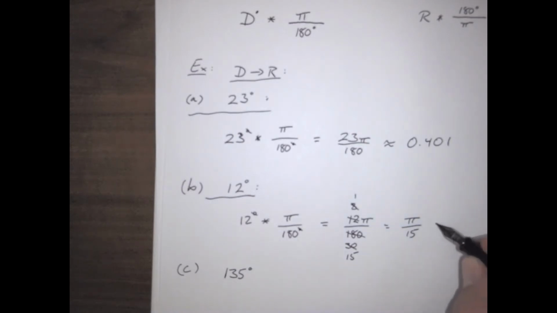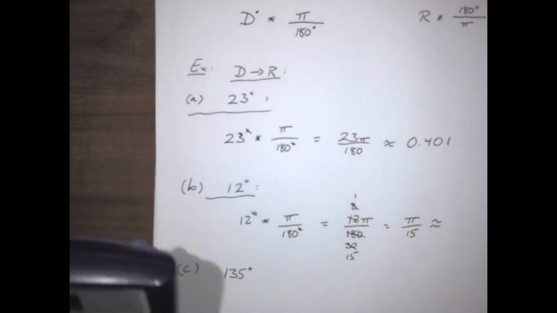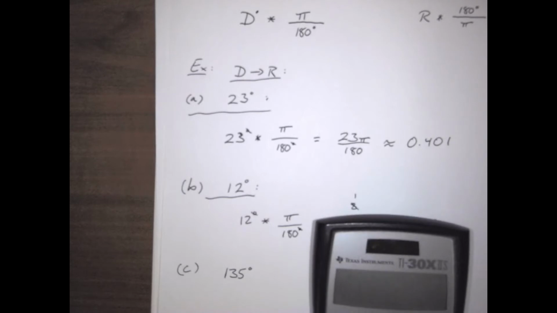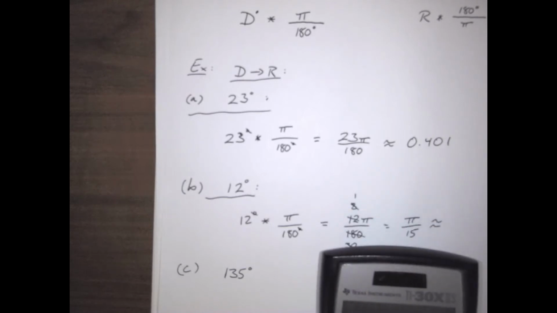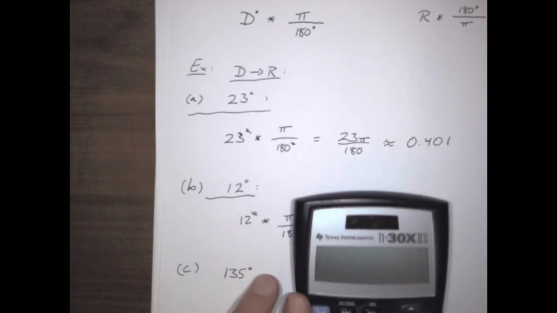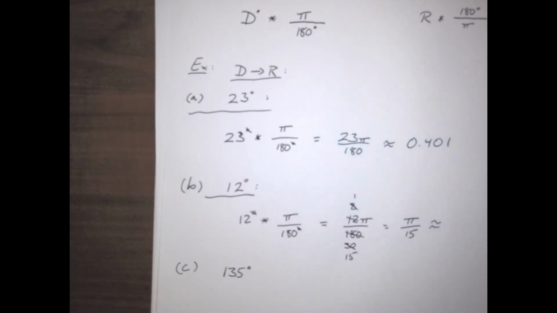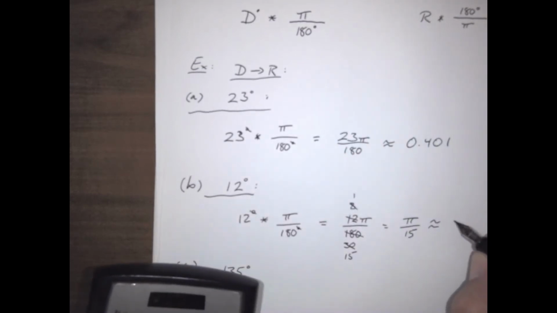Oh, and if you did want the decimal here, depending on the context, maybe you'd actually want to know what the arc length of this little journey was, then you would go: if you travel 12 degrees along the circle, you're going to have gone approximately, turns out, 0.21, or 0.209 radius lengths.